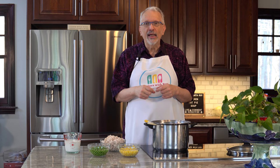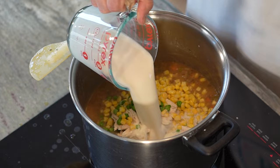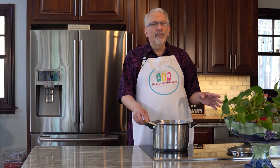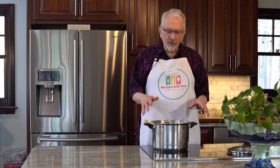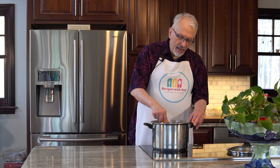Now we're adding in our chicken, peas, corn, and the almond milk and fat-free half-and-half, stirring it all through. You can see how the dairy has lightened up the soup. Now we're bringing it back up to medium-high. A couple of options: you could use rotisserie chicken, leftover turkey (great after Thanksgiving), or even beef — it obviously wouldn't be chicken pot pie but it would be a beef pie soup. Stir while it's coming up to boil so nothing sits too long on the now-hotter burner.